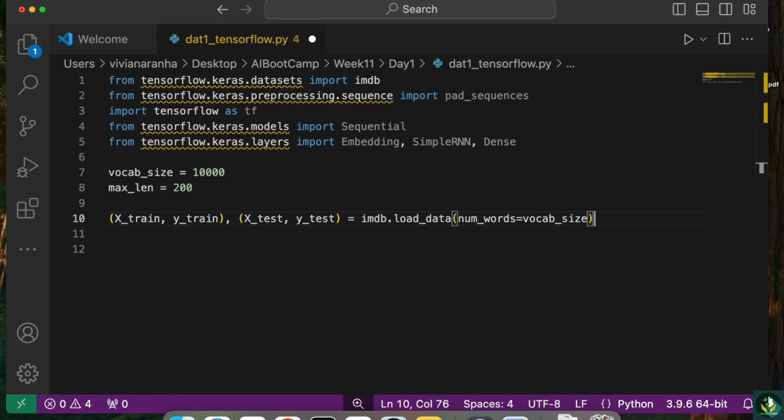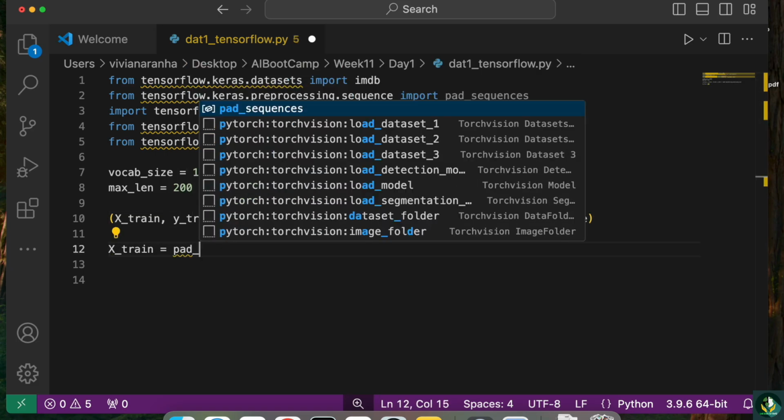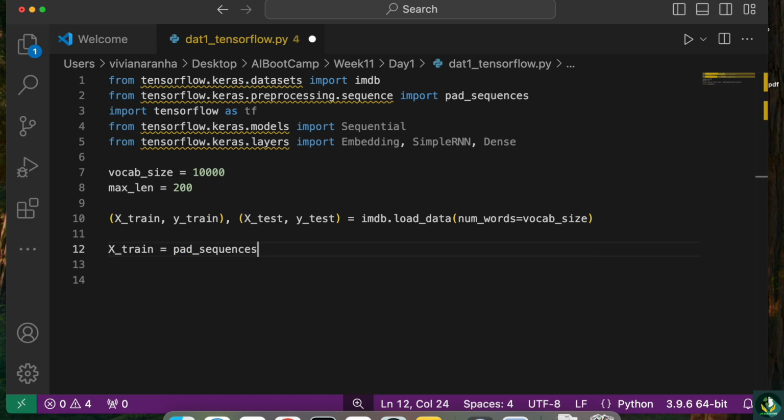So next, let's go ahead and pre-process the data. I am going to say x_train equal to pad_sequences, as I mentioned earlier. First I'm going to type maxlen equal to max_length, and padding equal to post. Here I'm ensuring that all the reviews have the same length, which is max length of 200, and then padding sequences with zeros at the end, which is why I mentioned post. So padding happens at the end, and it truncates reviews longer than 200 words. So that's what this does.